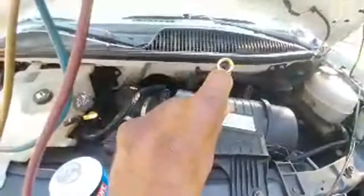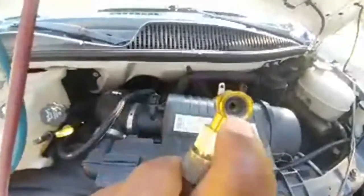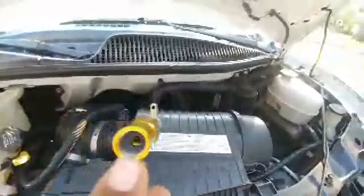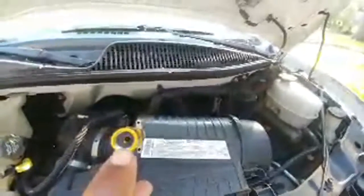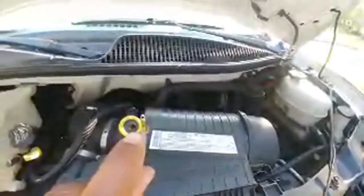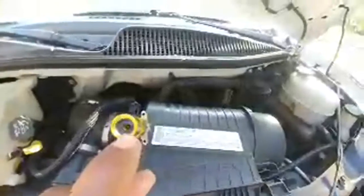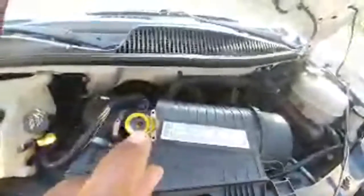You always want to make sure you got your gasket in there, and down in there, see that little piercing needle in there. You want to make sure that that's screwed all the way back, so when you screw the can on, it doesn't start to pierce it prematurely. So I've got that. I've got this all the way back.